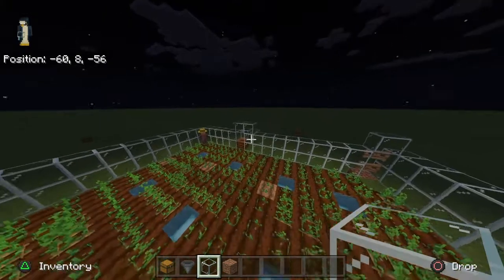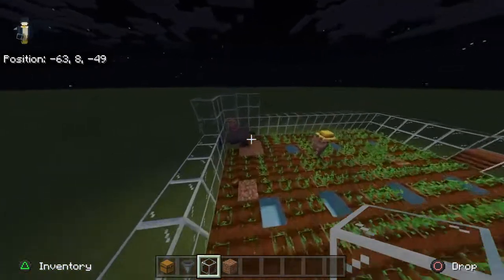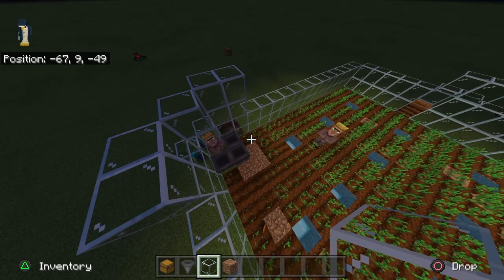But I'm going to go ahead and show you the materials you're going to need inside of a chest, and I hope you guys enjoy this tutorial. It's super simple and it's very overpowered. I AFK'd in my server with this design for an hour and I got 7 stacks of food. So if you want to figure out how to make it, make sure to watch this tutorial.